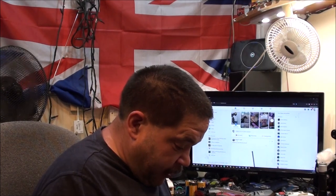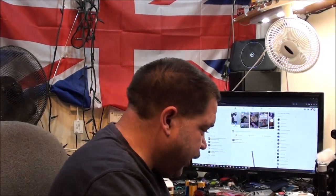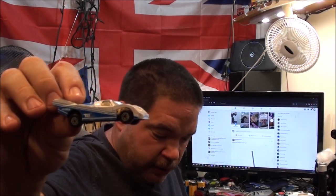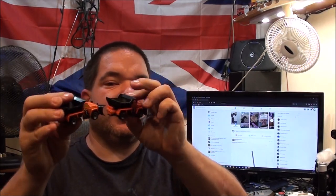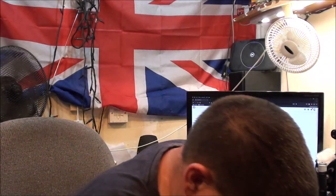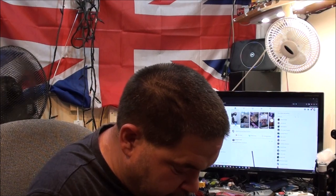So even without my glasses, I can read the bases of these cars. It just depends on the base and if it's in good enough condition and how it's reflecting the light. Some Hot Wheels cars have the nice shiny base and they're an absolute bugger to read. I hate those. I actually can't remember if I got this out of the diecast guy's 50p box or not, but this is a Maisto. I know Matchbox did a few of these as well. It's a nice little Maisto. I think I might have just been trying to make up for the pound, because they were 50p each. I've got 2 of these. They're in good condition. One of them's a slightly lighter shade of orange than the other.